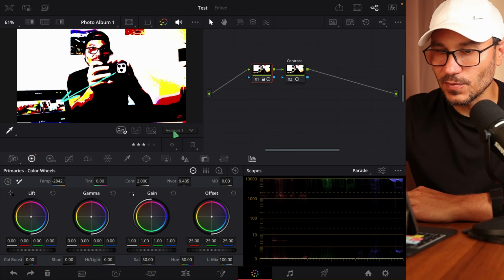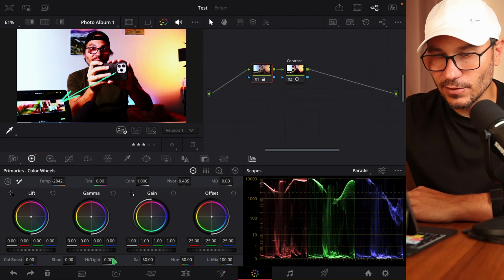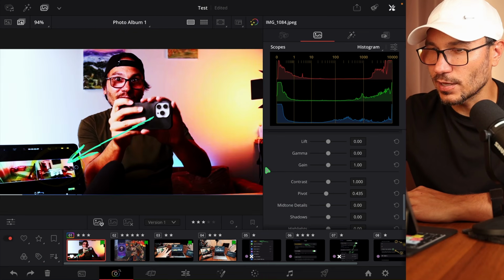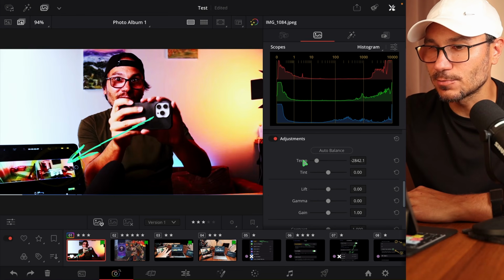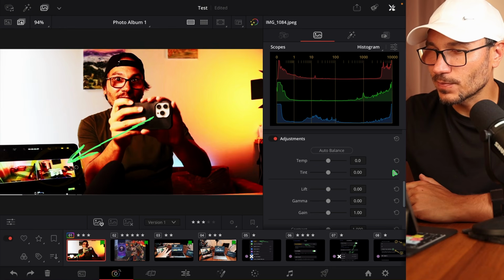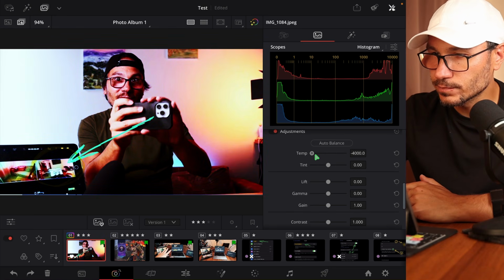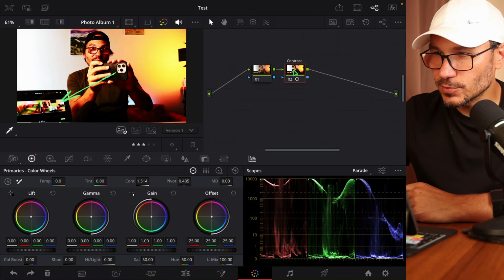So I can come in here. If you want to reset something, like you can reset something here with the double click, I reset this contrast for the first node. If we come back here to the photo page and I want to reset any of my values here, let's say, for example, the temperature, I can just simply double click on this one, then it's reset. Or you see here the values on the bottom, these ones here. So if I change it and I set this one, then I reset that, or I can reset all of the adjustment settings.